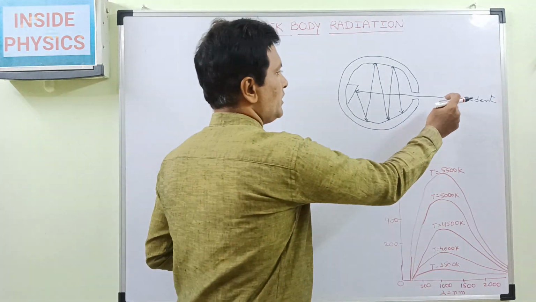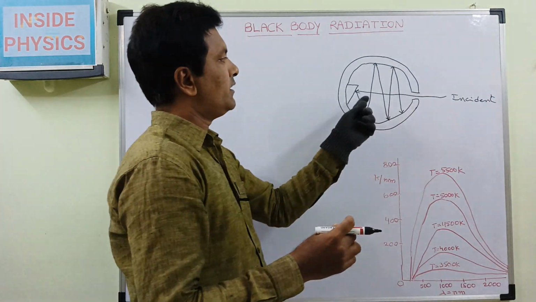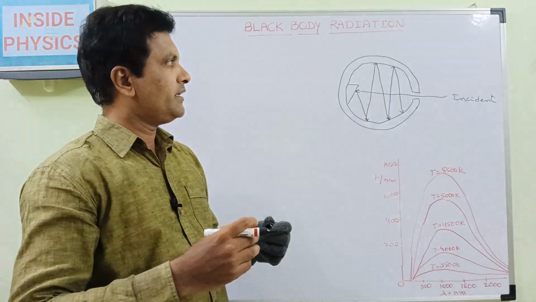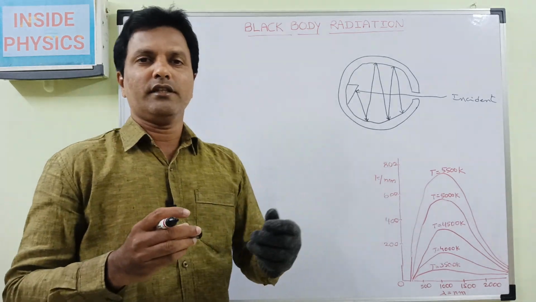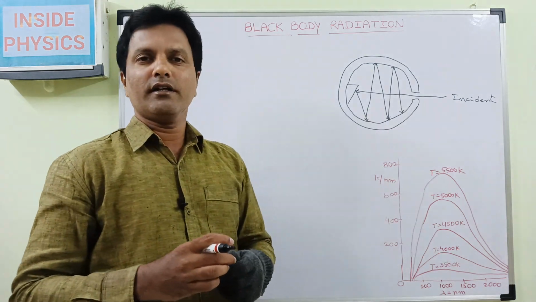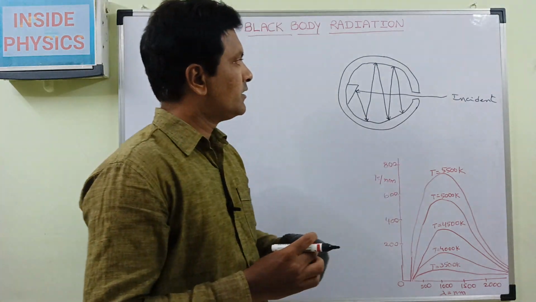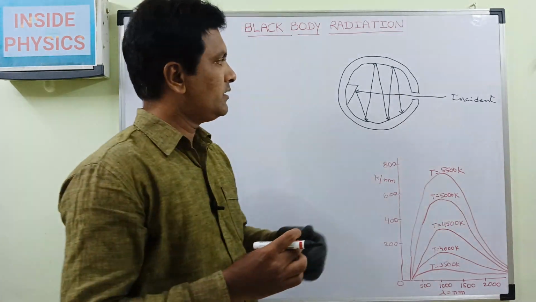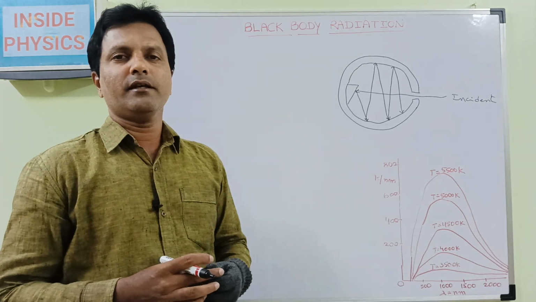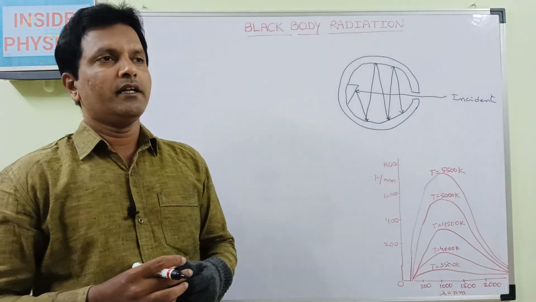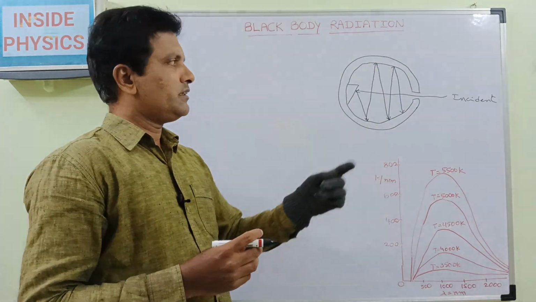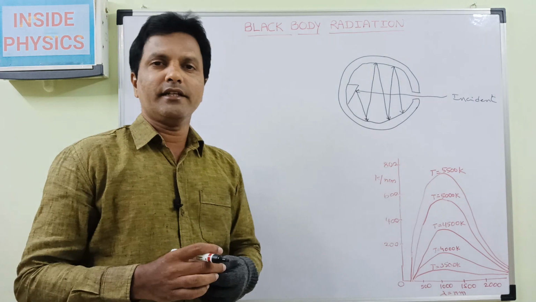When we look through the hole drilled into the sphere, the hole looks black because there is no light to see, because all the radiation is absorbed. It looks black through the hole we have drilled into the sphere. So this can be considered as a perfectly black body, and if a black body can absorb all the radiation, it also has the property of emitting radiation.